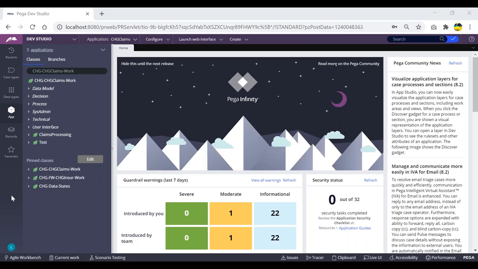We can call a decision table or decision tree from a decision shape, or from activities using property map, decision table or decision tree, or from another decision rule, or using a declare expression with the functions. So we have discussed all these things.